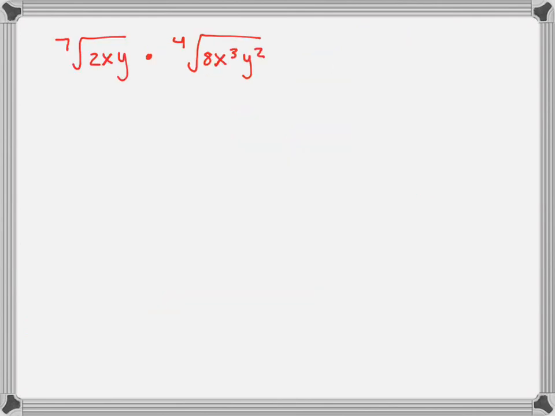Okay, so this is another example. I think it's good to have a little bit of practice with this because this can sometimes get super confusing. So we're just going to try this one. This one is pretty messy because there's a 7 and a 4, but I think it's just good practice. So first we're going to change the terms and make them fractional exponents, just like we did in the last one.